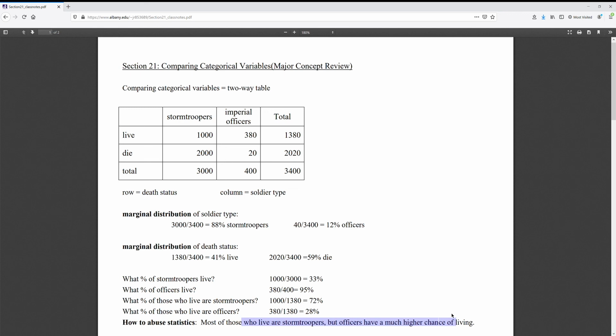But you're much more likely to be going down the stairs than you are to be standing in front of a herd of stampeding elephants. It's much more dangerous to be standing in front of a herd of stampeding elephants than it is to be going down the stairs, but there are a lot more people going up and down stairs than there are people standing in front of stampeding elephants. So you see with a little cleverness how you can abuse statistics to make them say whatever you want them to say. But in fact, there is a reality, there is a right way of looking at it, and there is a wrong way of looking at it.